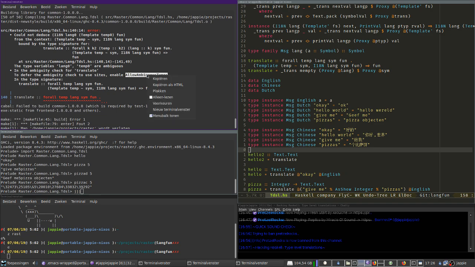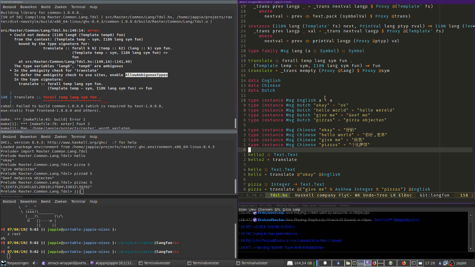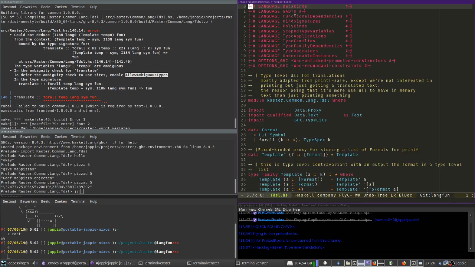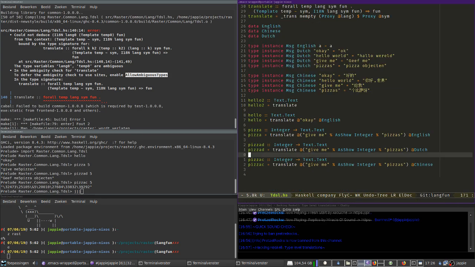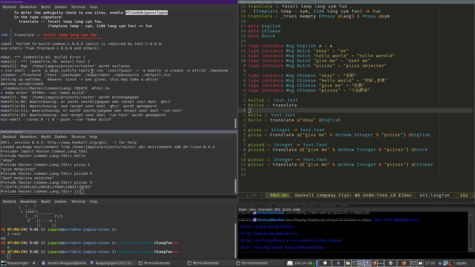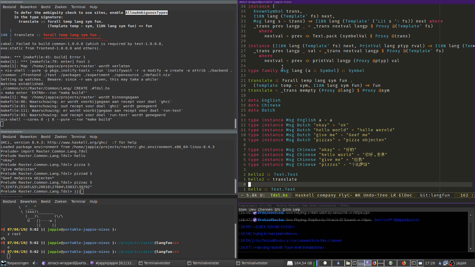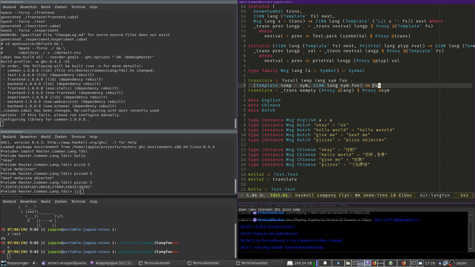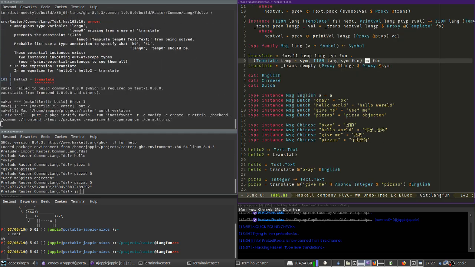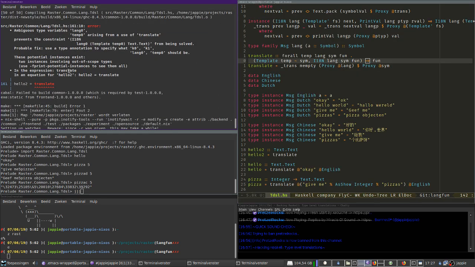Right, so if we allow ambiguous types now, because it fails on this first, it just doesn't want to use it. Then we can see the error percolating through to the call sites. Actually, I thought there was a type level hack to make this work, but I don't think there is, because it just wants to have it here. That's way more reasonable. Yeah, it doesn't know about it.